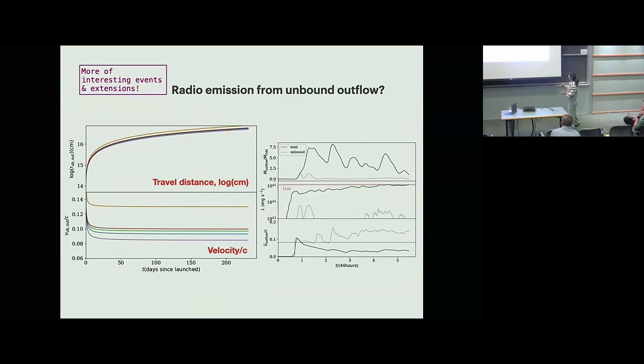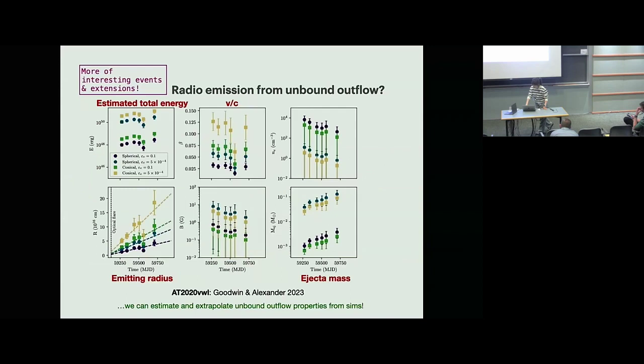And there are also some bulk quantities we can look at: what's the total unbound mass produced in this simulation and what's the kinetic energy carried by this unbound outflow. If we're doing these comparisons, surprisingly, we can actually select a set of parameters that seems to be more preferred in terms of total kinetic energy in this unbound outflow. We got something closer to the lower energy limit. In terms of mass, we got a very low outflow rate, but that could depend on various parameters. In terms of velocity, we got something closer to 0.1 c.